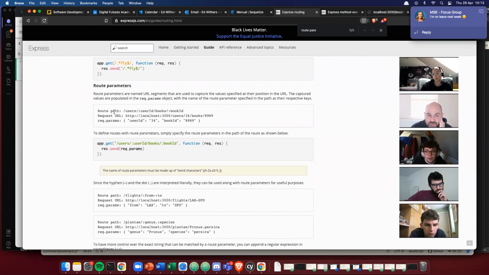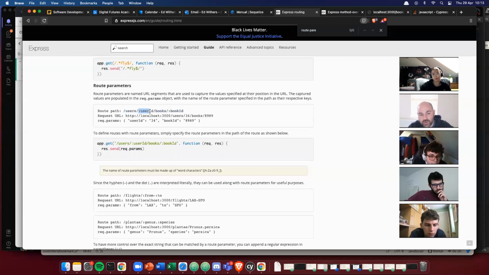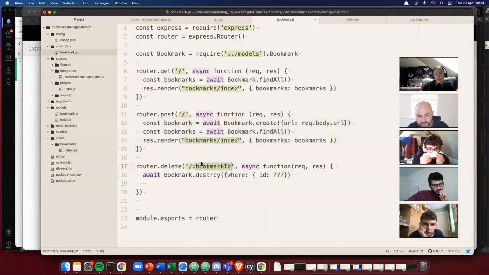So in this example, if we had a URL that matched slash users and then colon user ID, books, colon book ID, I have access to these two IDs in the request parameters under specifically the same key. So in my case, if I'm defining it as bookmark ID, I can grab this from request.params.bookmarkID.